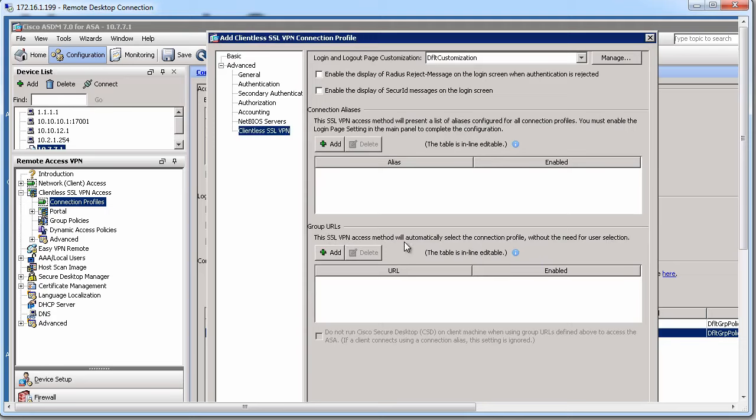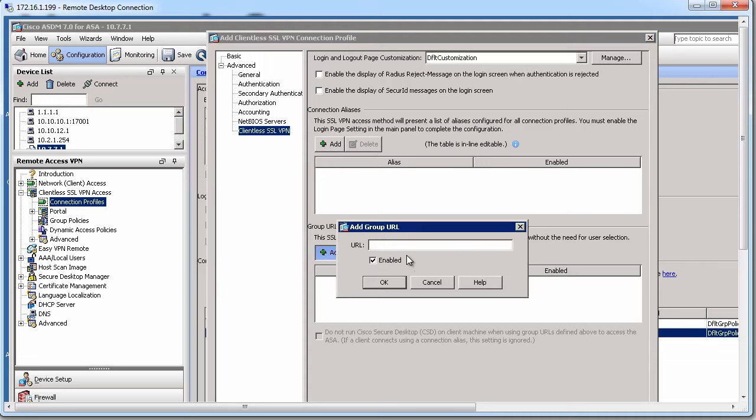Something that we will give to a user, or if let's say you're setting up for yourself, you will use that to connect to the ASA. We click Add, and in my case, I will use the inside IP address. In the real world, in most cases, you specify the outside IP address or the DNS name.